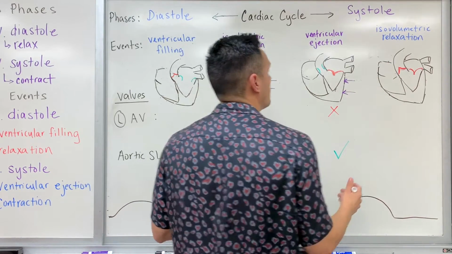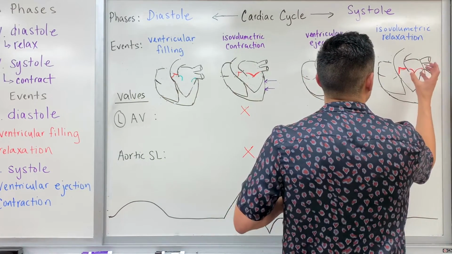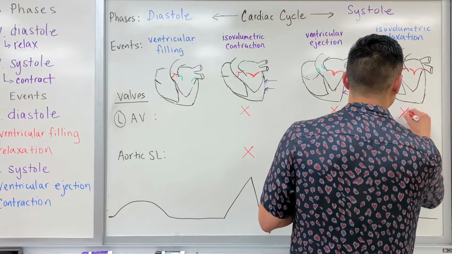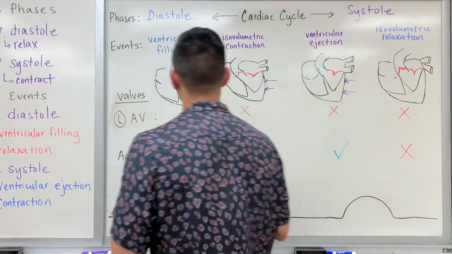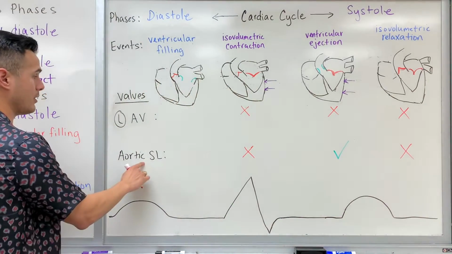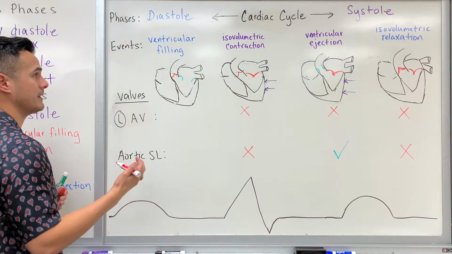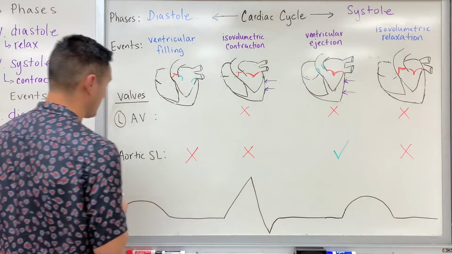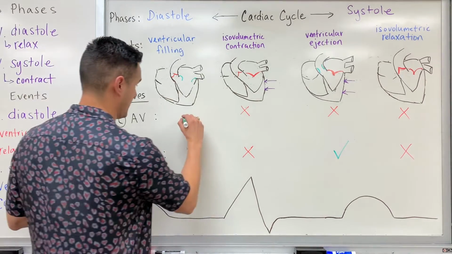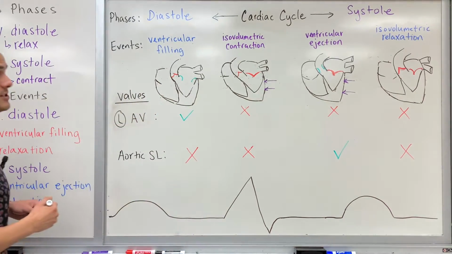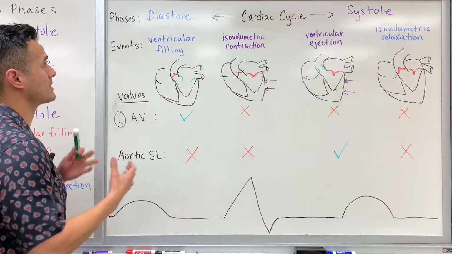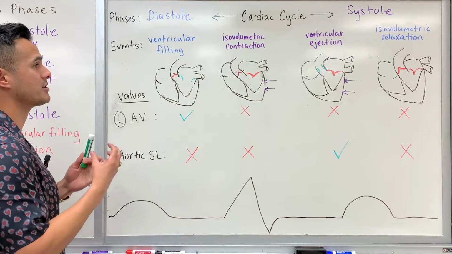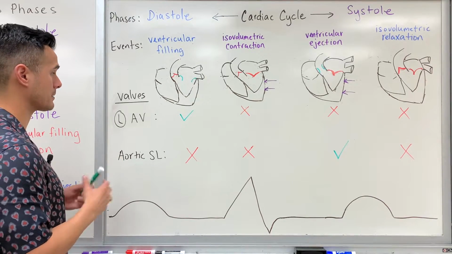Once again, once the ventricles start to relax, that's going to close these valves here. So we're going to depict both of these. They're closed. And then the aortic semilunar valve here during ventricular filling is going to be closed, and then the left AV valve is going to be open. Okay, so I've briefly mentioned what's going on here, but now let's look at some of the different changes in pressure that open and close these valves.